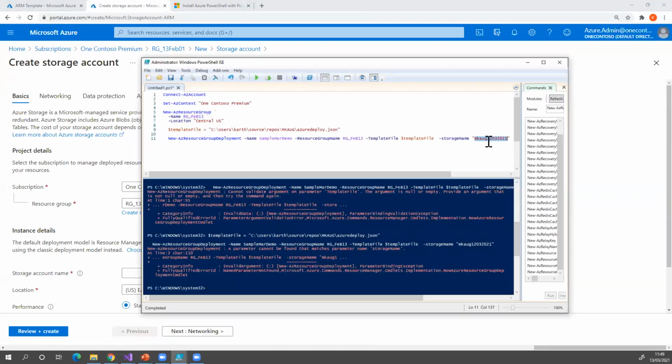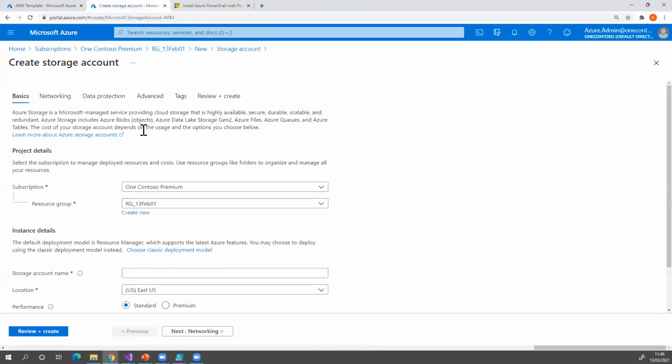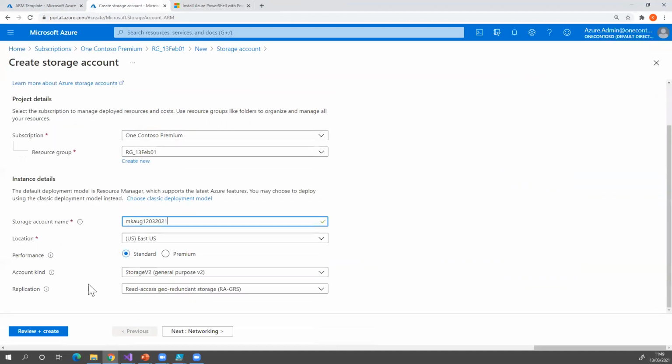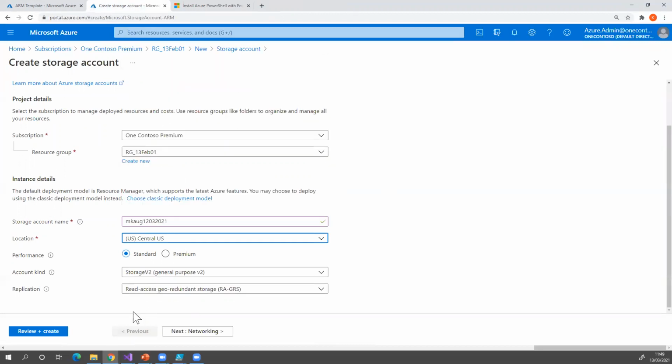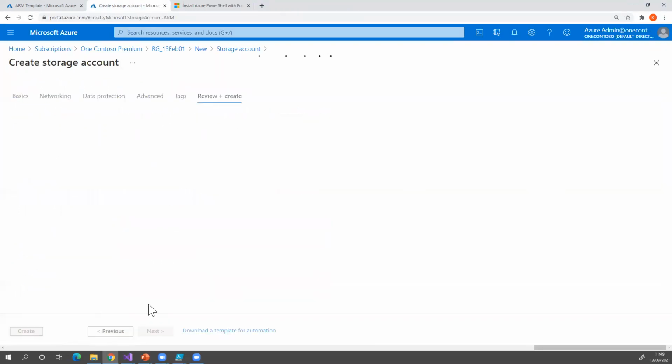The name is this. Storage account name, the location previously is Central US. Standard, the remaining same, create.